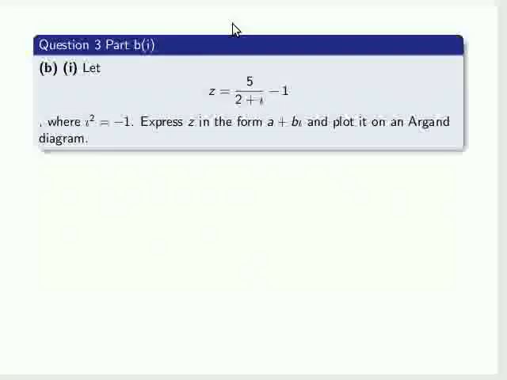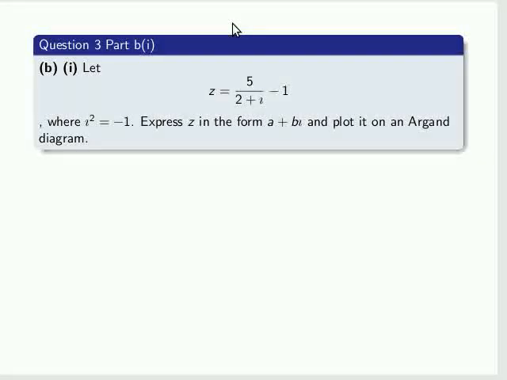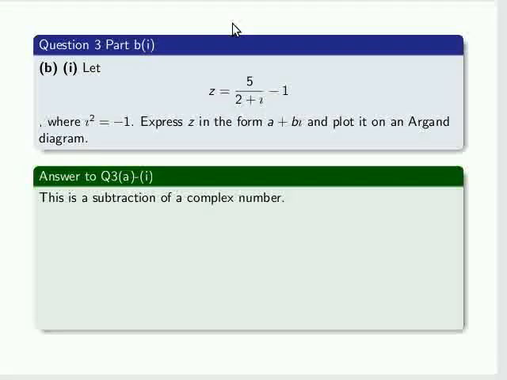We may then write out the matrix B, which is our requested answer in full: (-7, 2, 5, 0). So we move on to question B, or part B, which is in two parts. The first part, we're given z, a complex number which is 5 over (2 + i), all minus 1. And we have to express this in the standard complex form and plot it.